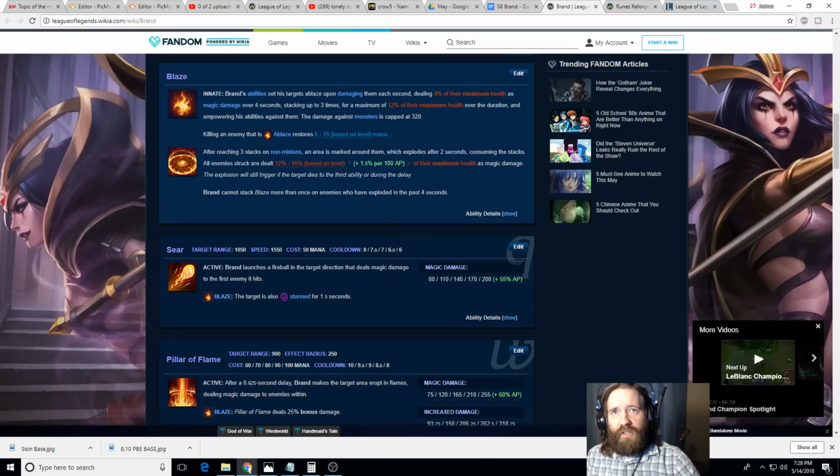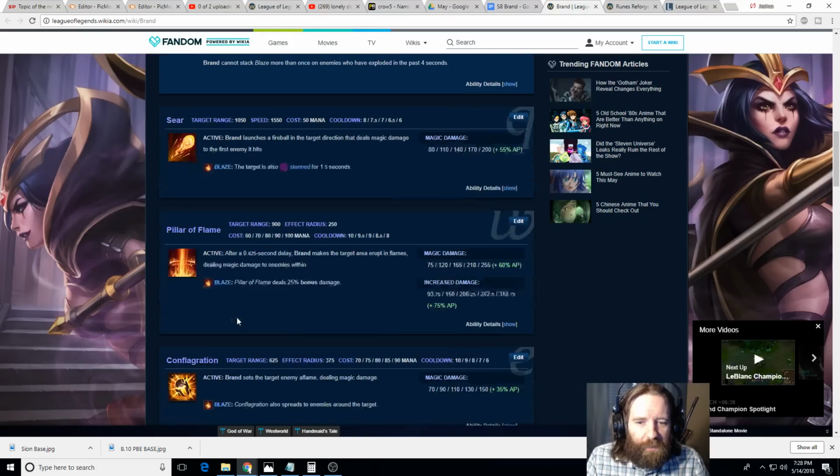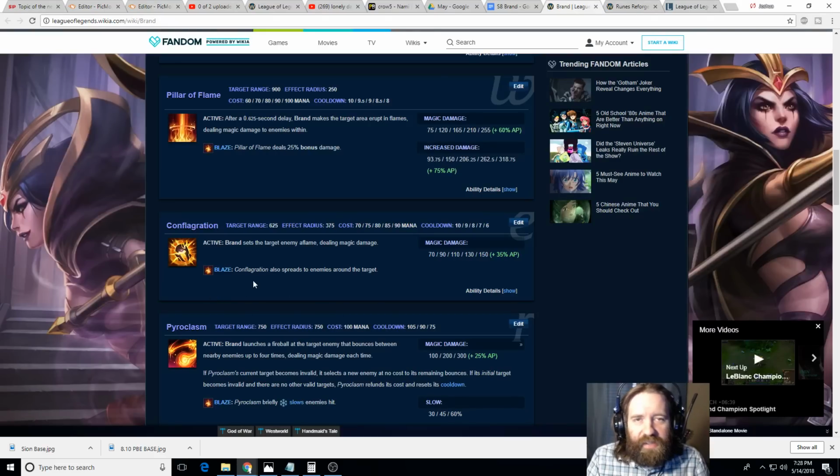So Zyra offers better poke damage, better all-in later on, and a little bit more consistent, predictable damage. But Brand does offer in the laning phase higher single target damage most of the time, and if everyone clumps up, probably more team fight damage later on, at the expense of having a little bit less utility than Zyra. So that's kind of where we are right now.